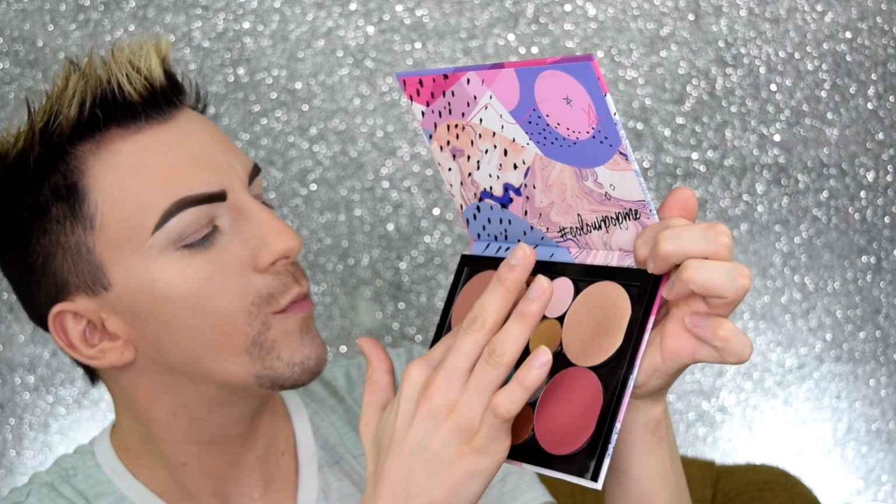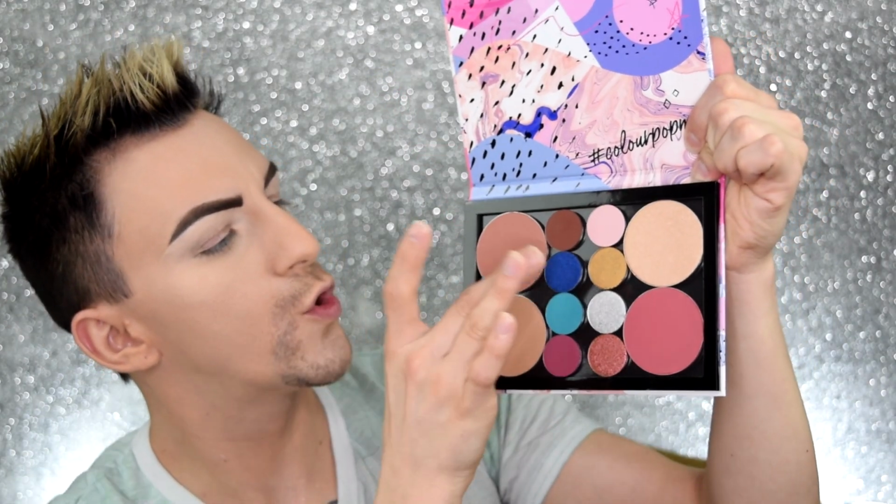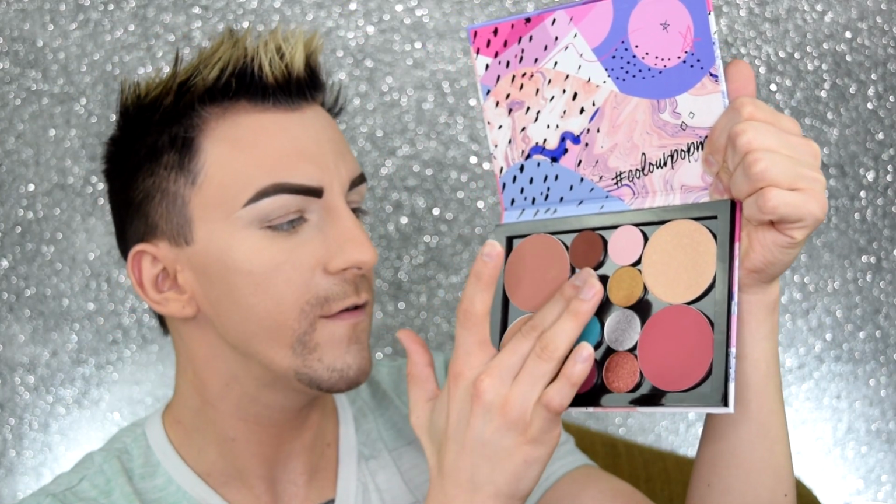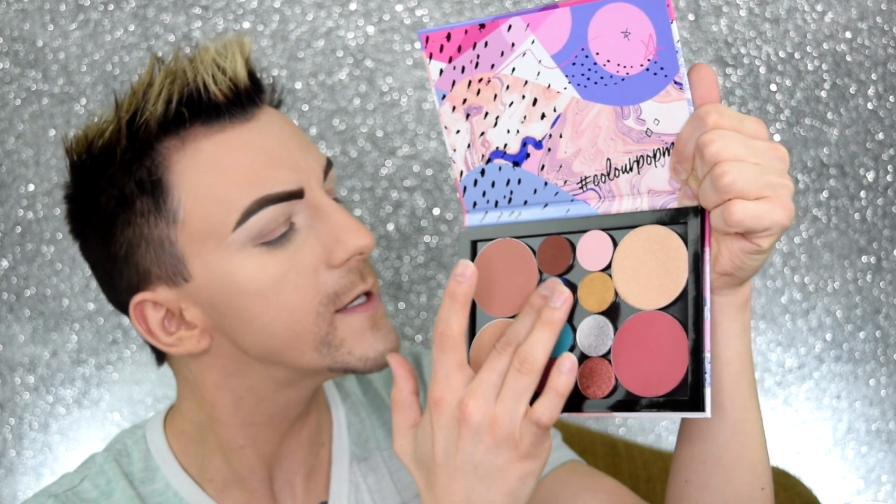So starting at the top with the first eyeshadow pan right here, this is called Feathered. This looks like a deep chocolatey brown, and I'm also gonna go into Quantum Sleep right here. This is the one that I already have in my old Build Your Own palette. For some reason, whenever I'm going through online, I just see all the pretty colors and I add them in again. I was trying not to get duplicates, but what can you do?